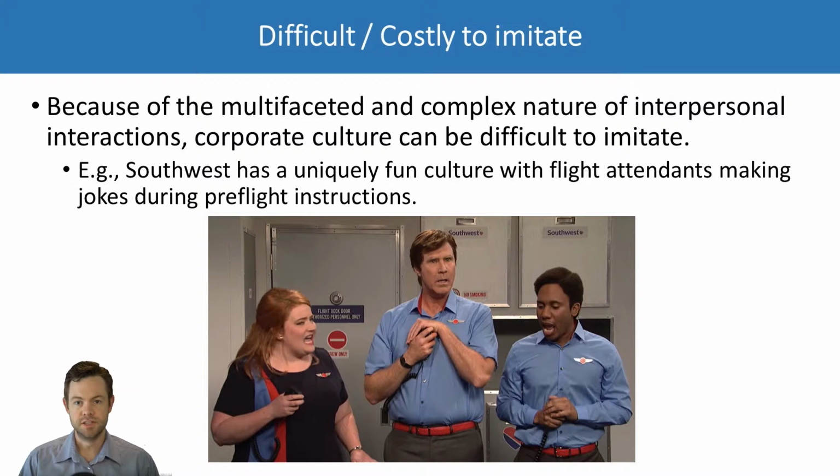Costly and or difficult to imitate. Now, the most commonly cited difficult to imitate example is corporate culture. Because of the multifaceted and complex nature of interpersonal interactions, corporate culture is very difficult to imitate. For instance, Southwest has a uniquely fun culture with flight attendants making jokes during pre-flight instructions. However, this is part of an overall culture that is pervasive throughout the firm. This is why Delta can't just tell its flight attendants, hey, make some jokes, and imitate what Southwest has done through a concerted effort to have this fun culture.